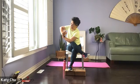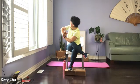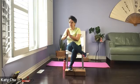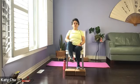Bring your hands to heart center. Press the palm together. Prayer position. Turn and look at the top elbow. Stomach not resting on the thighs. And we're gonna stay here for 3, 2, and 1. Slowly, slowly come back to center to release.